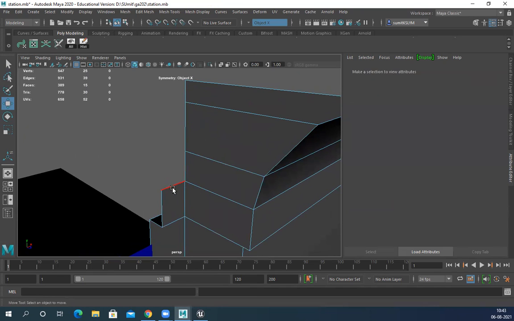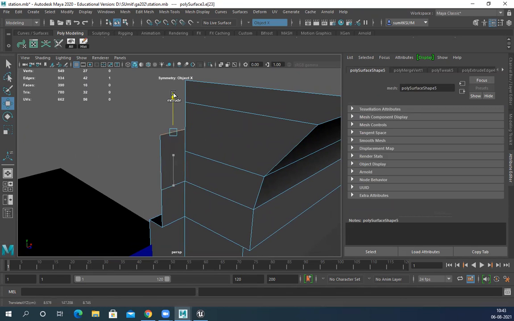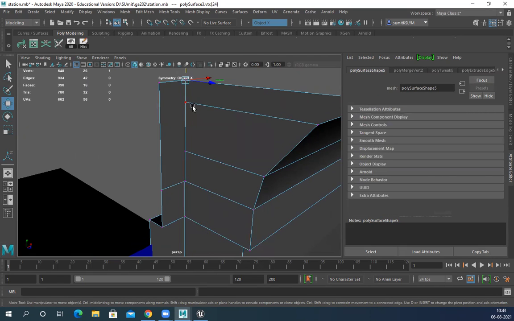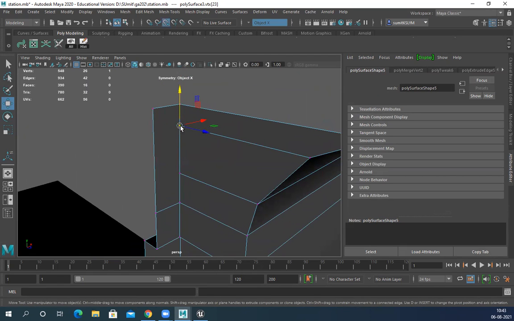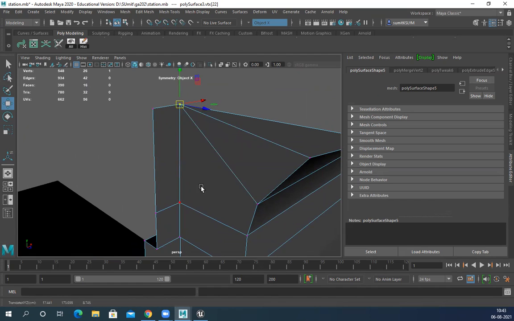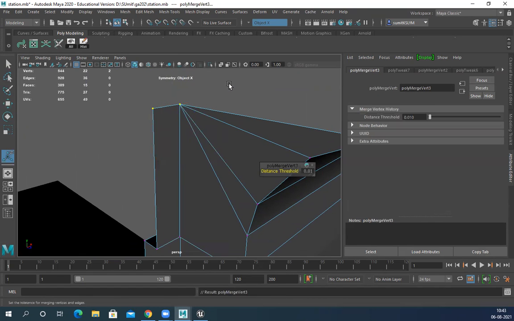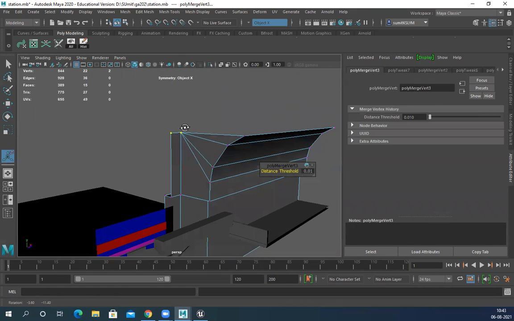So what I can do here is extend it. Merged, clean.